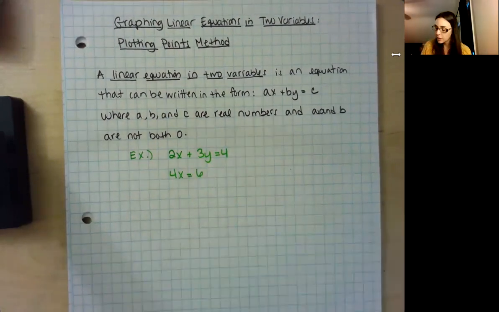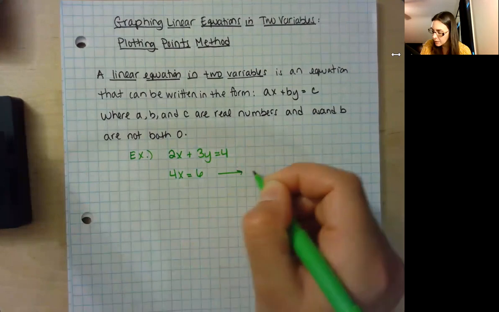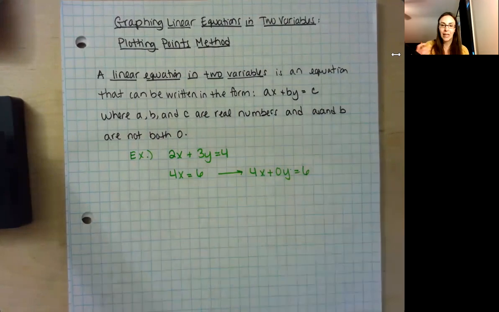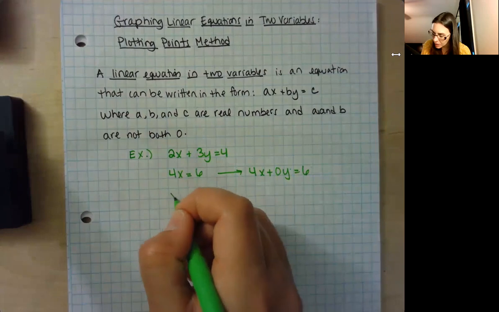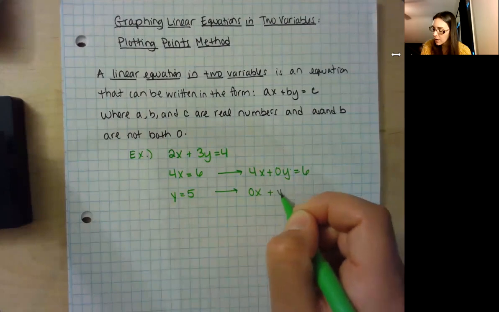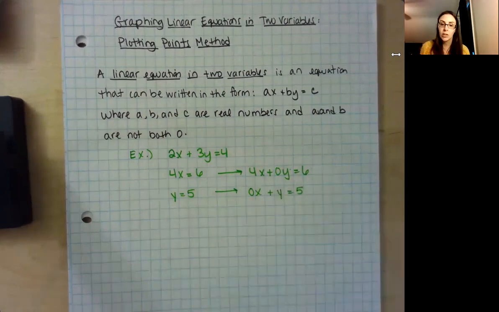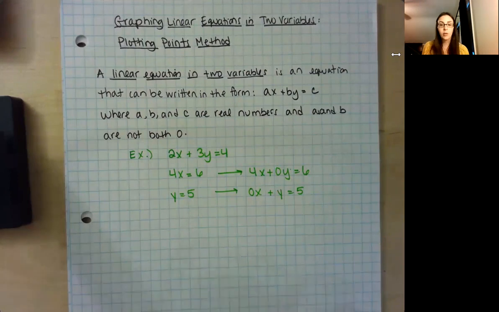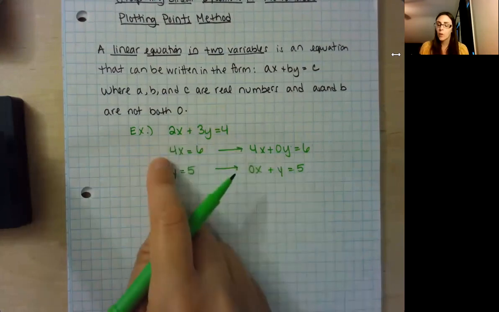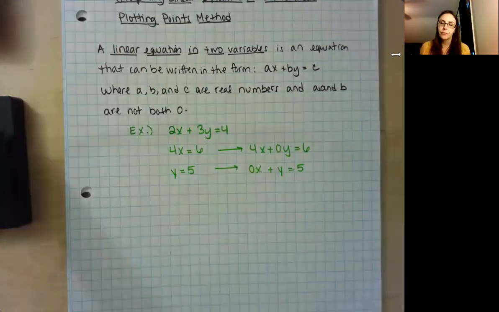Now, the reason this actually works is because you could write this as 4x plus 0y equals 6, right? So the b value here is a 0, so it still is in the same form. You could have something like y equals 5, again, because really it would be 0x plus y equals 5. So it does still fit that same form. Now, you can also have things like fractions and decimals and much more complicated examples too. So this would be like the simplified form of a linear equation in two variables, but it doesn't mean that you can't have parentheses or fractions or decimals or other things like that.